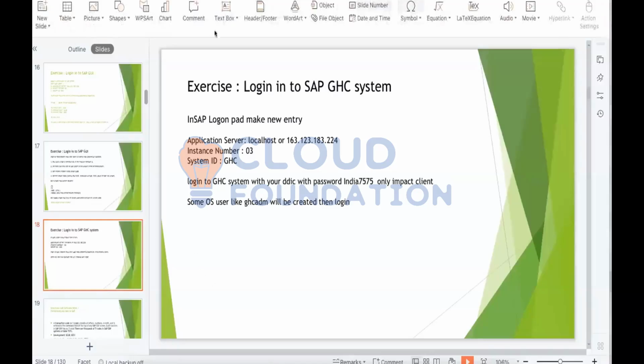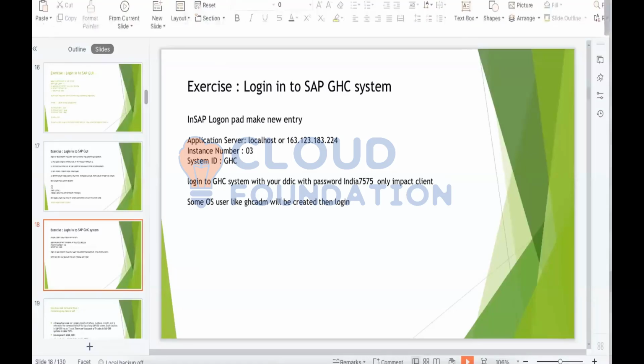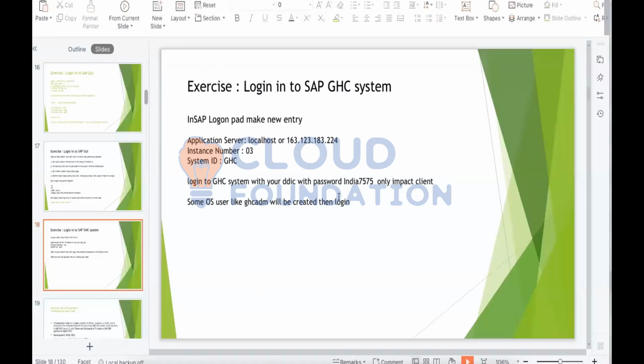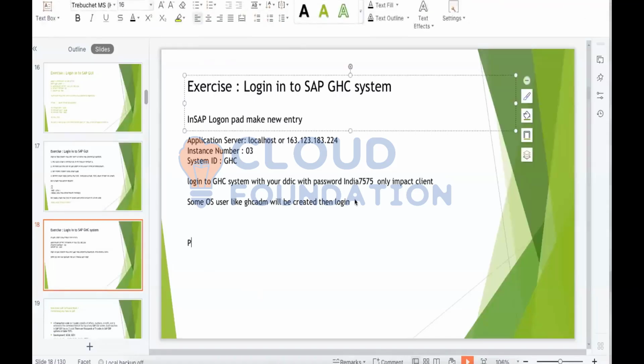Please try to log in into the TRN system, 000 client, with your user 124. Then you will get a clear understanding.